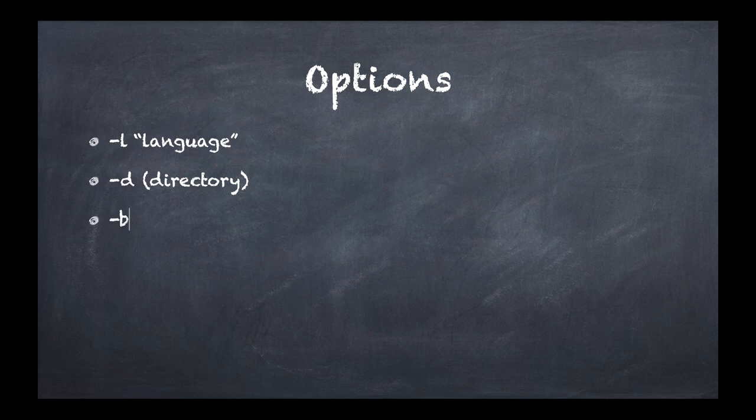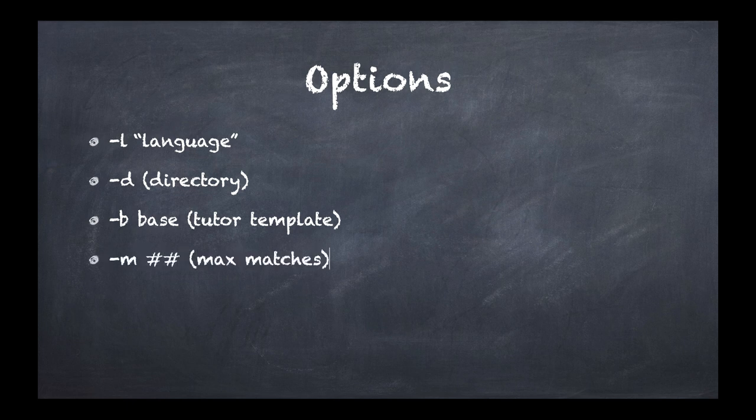Dash b is an option which can be repeated and is followed by a path for the base file used as a template. Some teachers give a boilerplate to students, and of course, this shouldn't be considered plagiarism. The option dash m, followed by a number, says the maximum number of times a given code may appear before being ignored. This is some kind of sensitiveness.